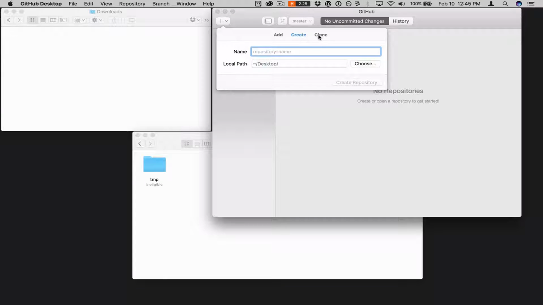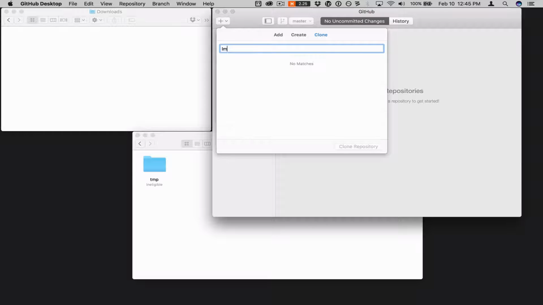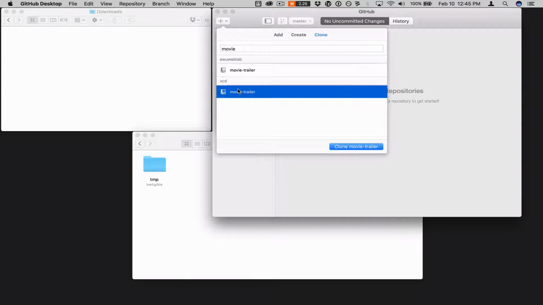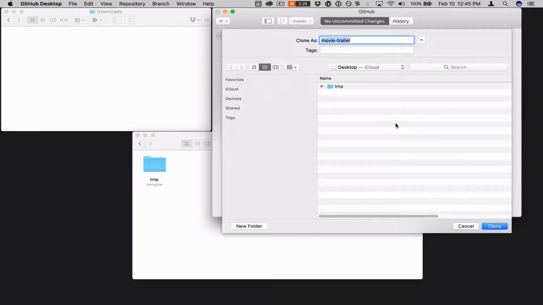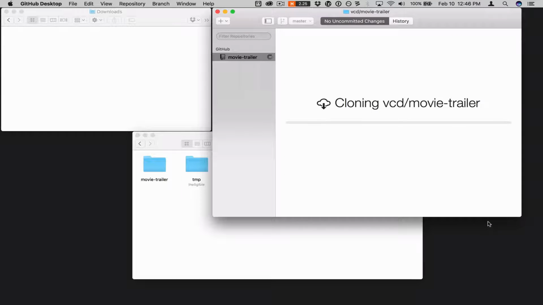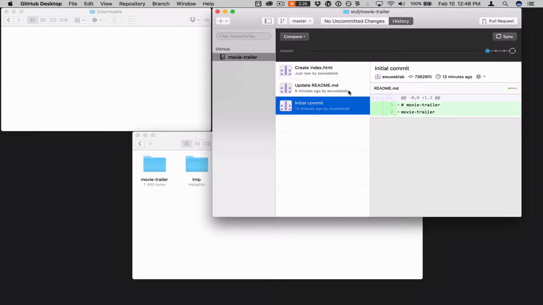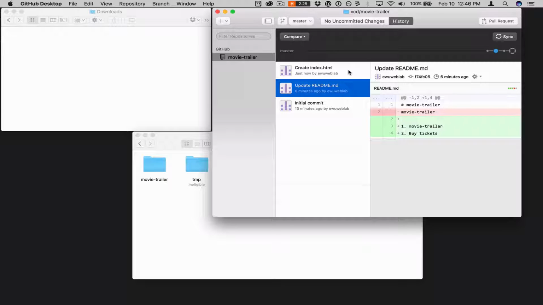So the first thing I'm going to do is get my files as a student. I'm pretending I'm a student right now, and my student name is VCD. So I'm going to go ahead and clone this. Okay, I'm going to clone my files. All right, so you see here, I don't have a lot of work done, and I want to get caught up. So let's pretend I'm behind. I want to get caught up to the rest of the class.